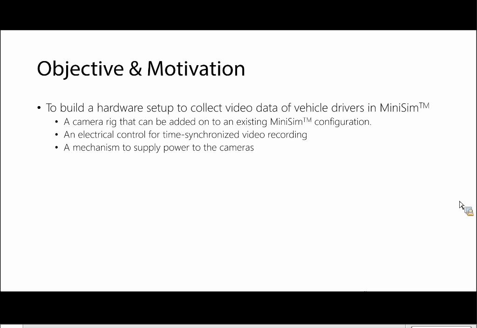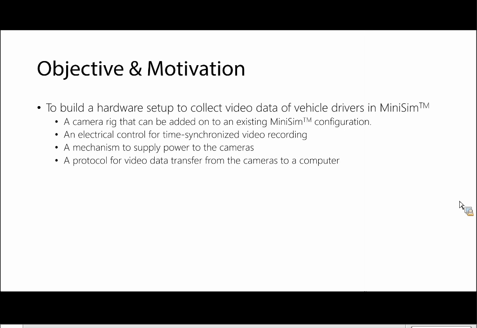So obviously the DSLR cameras work with batteries, but it's not desirable to charge batteries all the time and then replace the batteries all the time. Instead, what we'd like to have is a centralized power supply system that can be plugged into a typical wall outlet and then distribute the power to individual cameras.